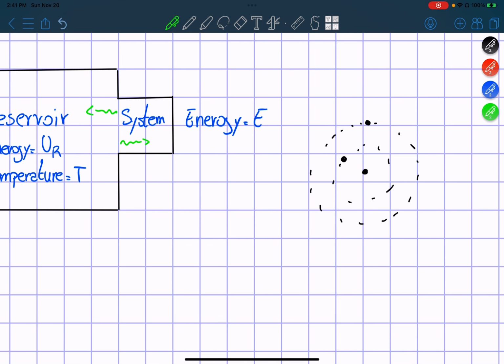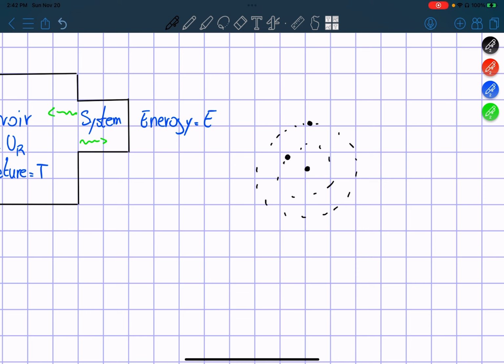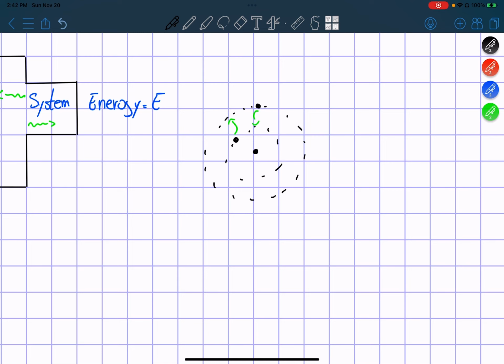There's no probability. So the idea is that, for example, this electron right here will lose energy and send it somewhere else when there's something else to receive the energy. Instead, this other electron will try to gain the energy and jump to the upper level. However, if there is no exchange, then the two electrons will be in these two states. But again, we have exchange of energy, therefore we have a jump of the electrons between the different energy levels. As you know, the lower energy level, I'm going to call E1, is equal to negative 13.6 electron volts. The energy E2 is equal to negative 3.4 electron volts. The energy E3 is equal to negative 1.5 electron volts.